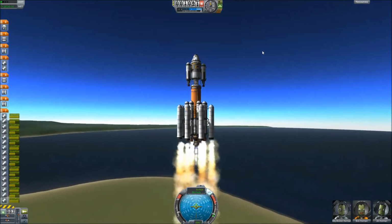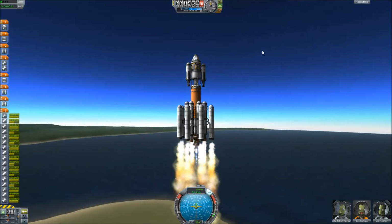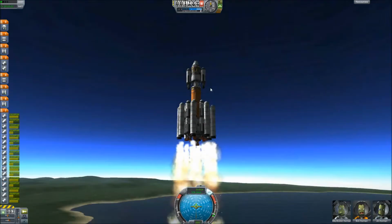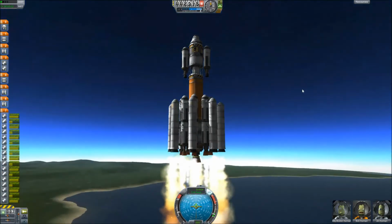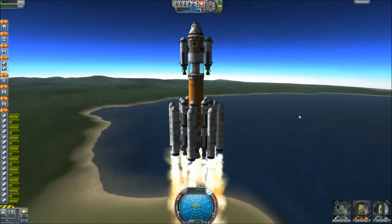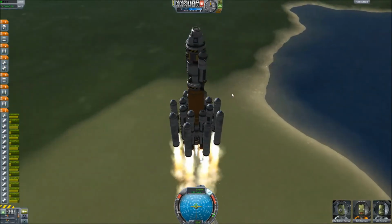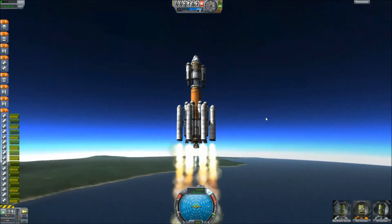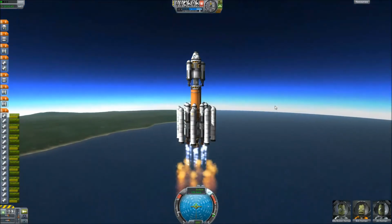Doing alright so far. Something I am worried about is losing control of this thing at some point. We'll see what happens when I decouple these solid fuel motors here. Okay. 3, 2, 1. Boom.